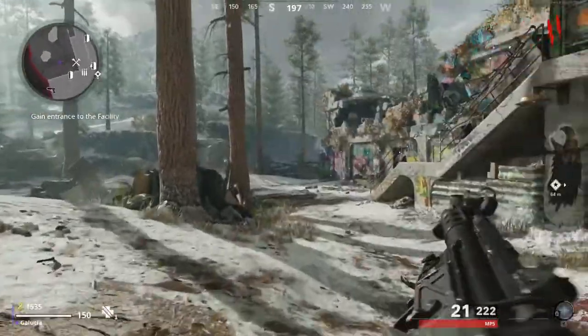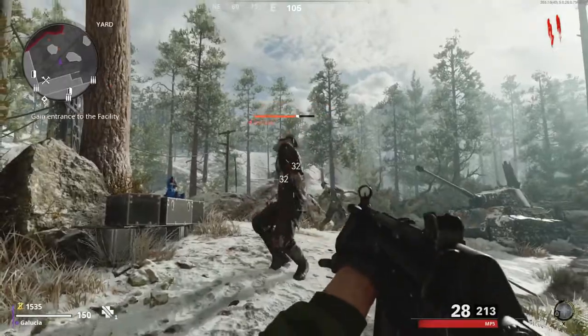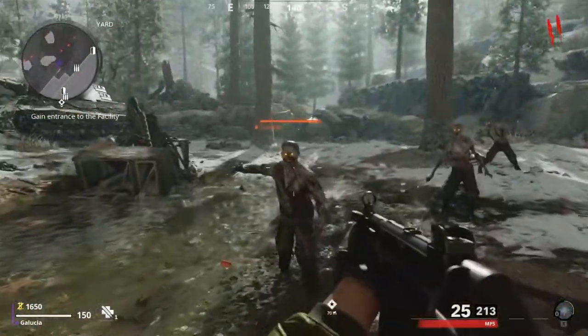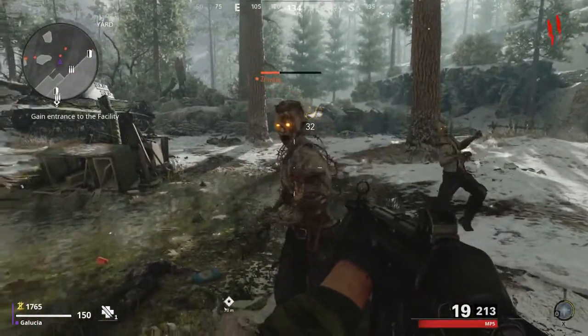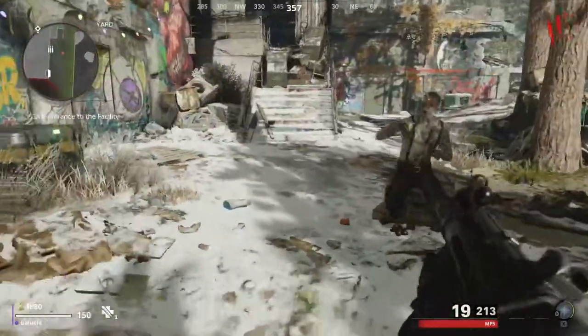Frag the zombie. It's interesting to be able to pick a starting weapon and to have a multitude of ammo for said weapon, rather than just starting with a pistol and a combat knife like you traditionally do. I don't know what I'm picking up. I guess it's probably stuff for crafting.